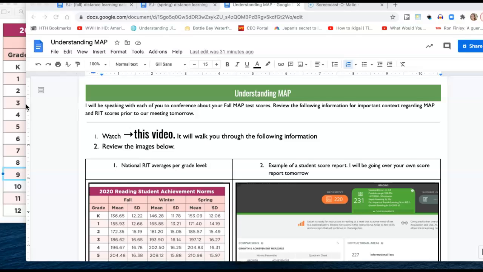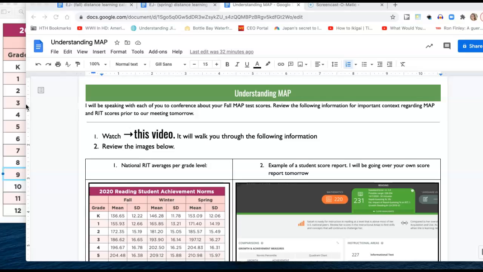So when you take this test, you're not just given some information about how you're performing academically in that moment, but your score is actually compared to how you did in previous MAP tests, so that you can see your progress and even predict progress for the future. So, because this is a test that you are going to take again multiple times this year, you have another one coming up in the winter, and I want to make sure that before you approach that winter MAP test, you are familiar with how you scored in the fall, so that you can maybe set some goals for yourself in terms of how you might perform in the winter MAP test.